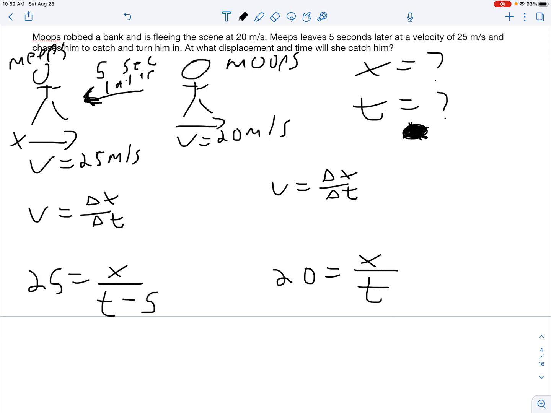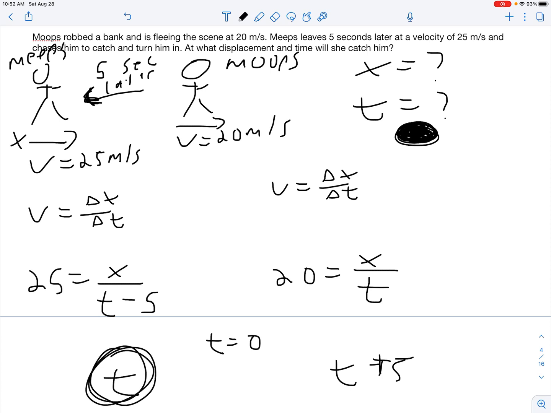to get to this point way over here. She has less time to get there because he was running for 5 seconds more than she was running. So she has less time, so she gets t - 5. And the reason I'm doing t - 5, and the reason I'm not doing t over here and t + 5 on this side, which is what a lot of you did on the lab, is because if you do this, then when t equals 0, when the stopwatch starts, it's when she starts.